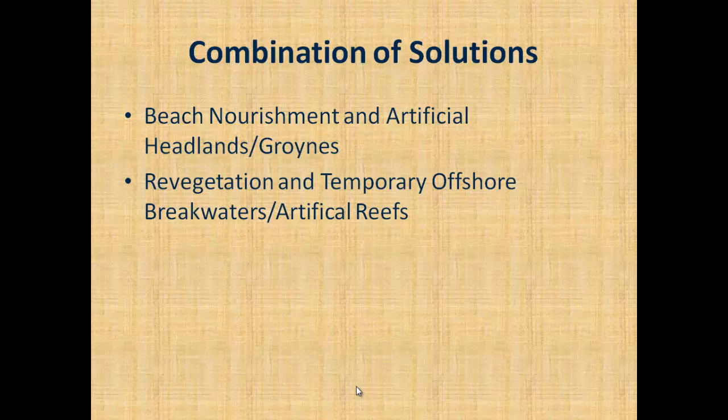So it builds up the beach or the coastline. And then another example is revegetation, and then temporary offshore breakwaters and artificial reefs.